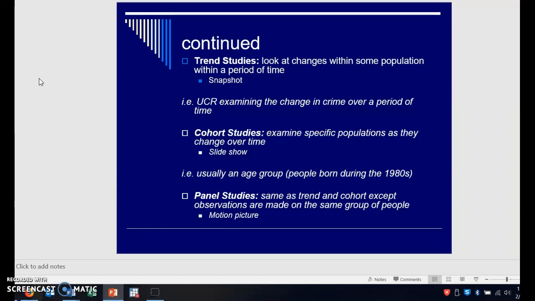For example, if I wanted to study the class of 2020, those students who came to Ball State in 2016, and I wanted to look at their progress through their 4 years of education at Ball State, and then look further into whether or not they obtained a job within the field and how successful they were doing their job, all the way up to about 10 years after they left Ball State. What I could do is survey 500 students in 2016 from that freshman year class.